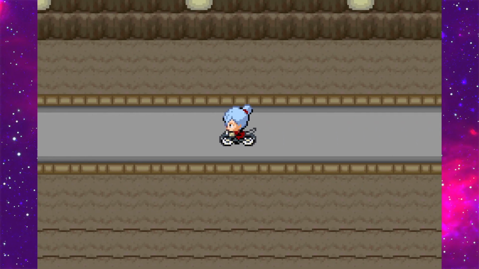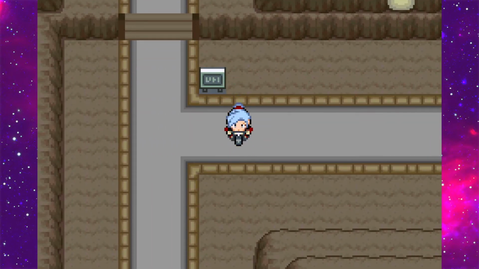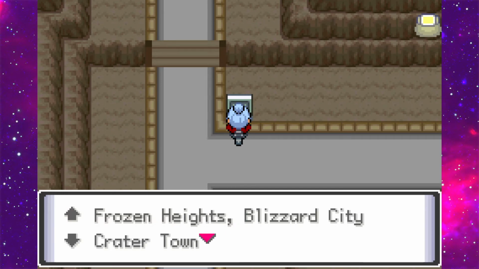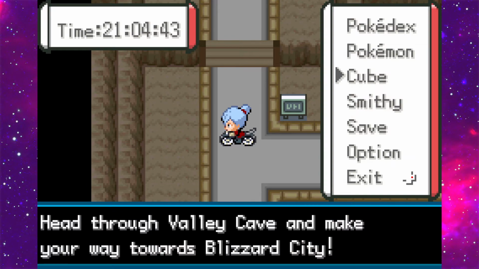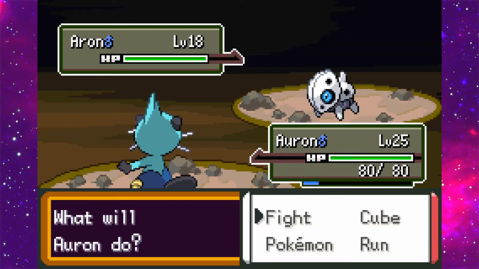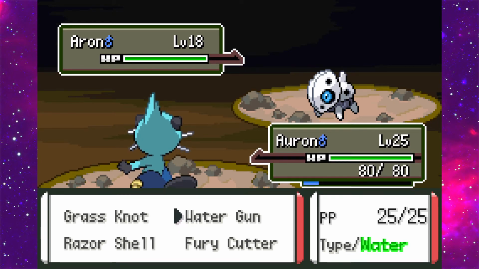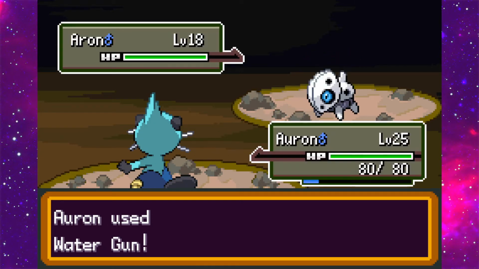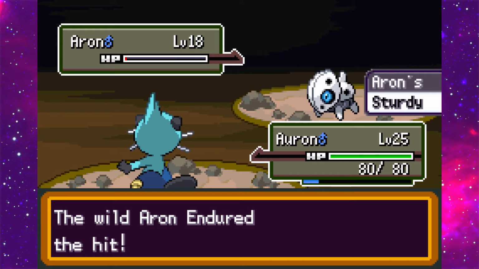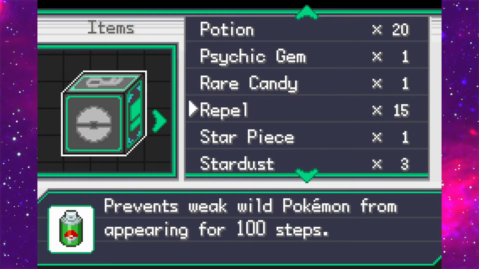Frozen Heights. Do I have to go to Frozen Heights right now? Where am I going? I have to go through Valley Cave. Aron? It's Aron. I don't really want an Aggron, so. Experience! Oh, do you like that voice crack, though? Hey, what? Sturdy? That's not allowed, actually.